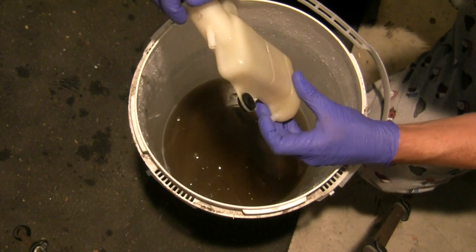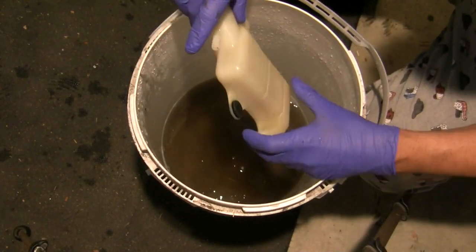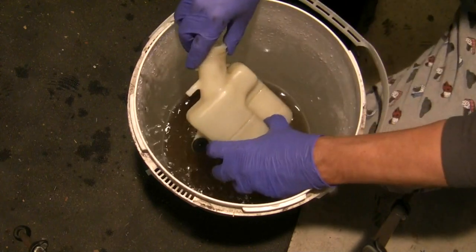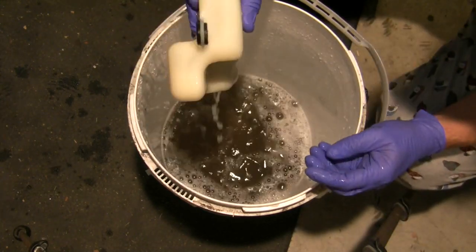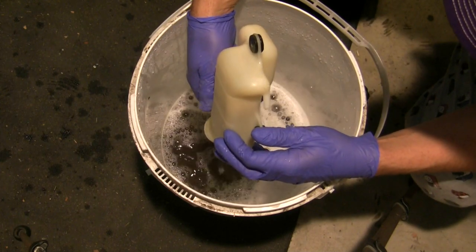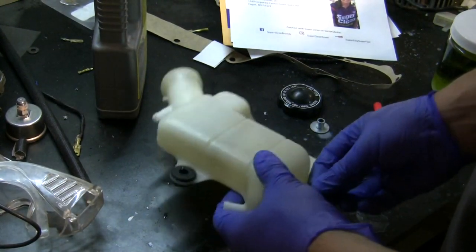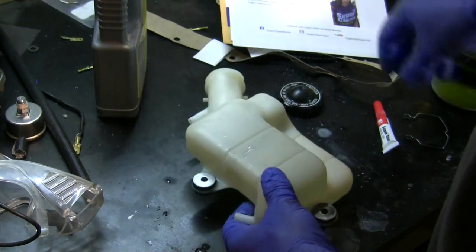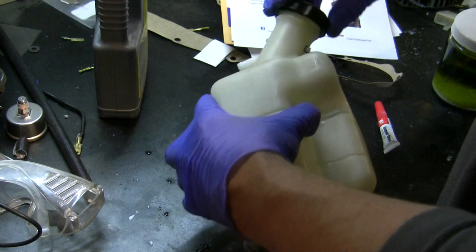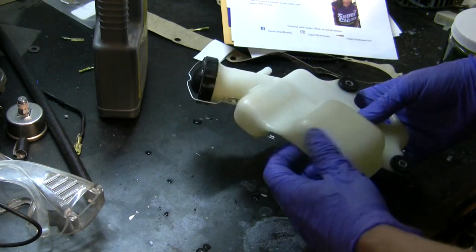But I'll just do a little bit of 100% for a second. It foams up nicely. And then just a little water. Not bad. I just cleaned up this on the wire wheel because it was getting a little rust on it, as well as this piece. And there it is. Looks pretty good.